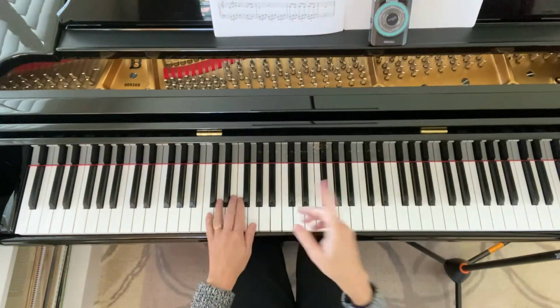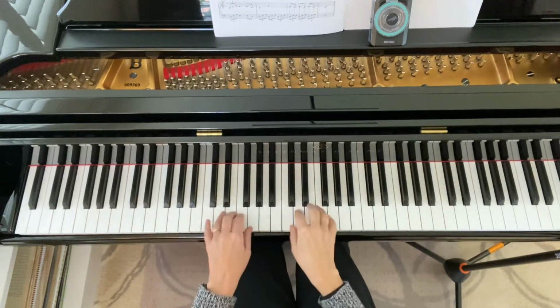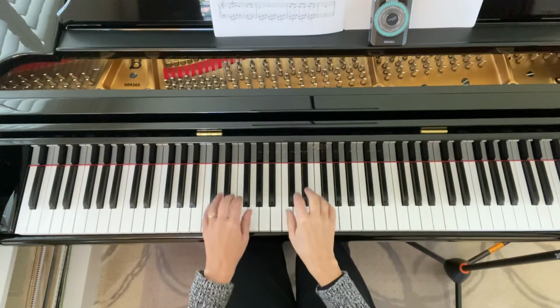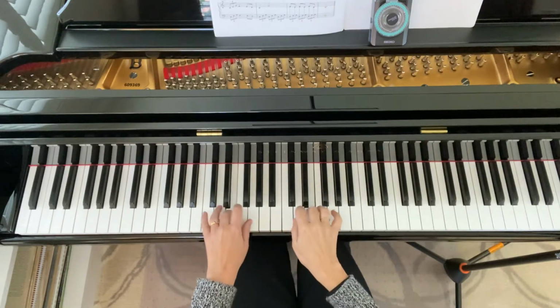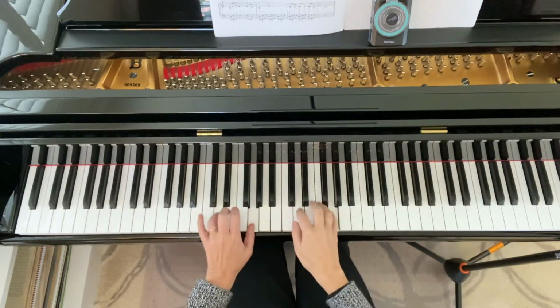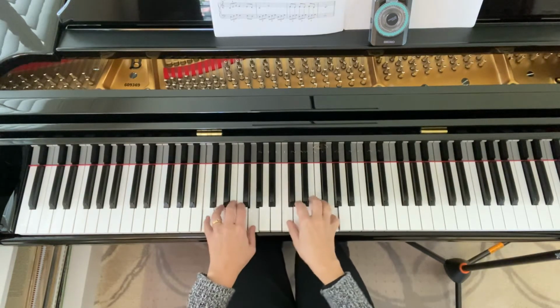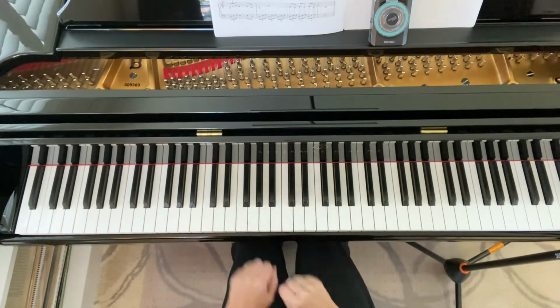6-4 time, and this now is your quarter note pulse. So we'll count 1, 2, 3, 4, 5, go. 1, 2, 3, 4, 5, 6, 1, 2, 3, 4, 5, 6.